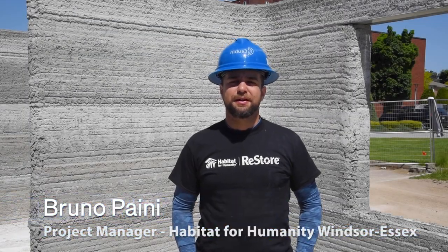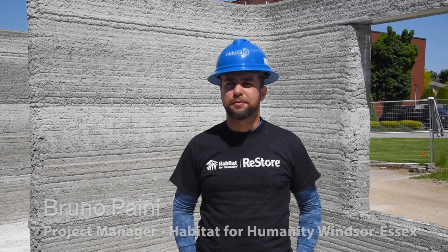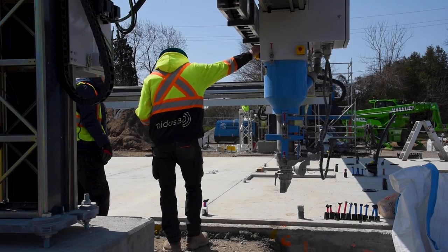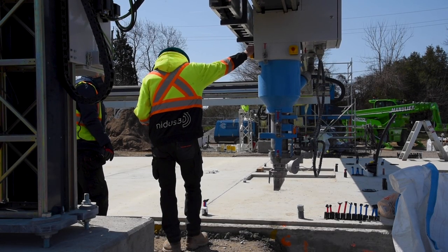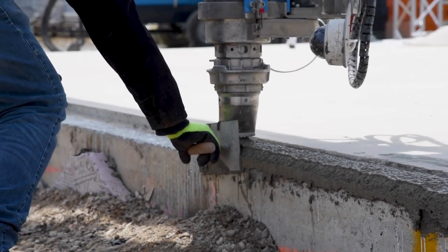My name is Bruno Faini. I am the project manager for Habitat for Humanity for this 3D printed house project. The printer works in a sense similar to what a small scale 3D printer works. I would say the main difference is the material we work with.